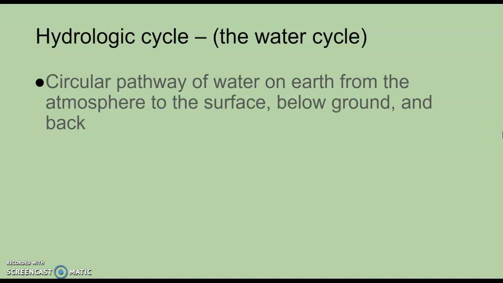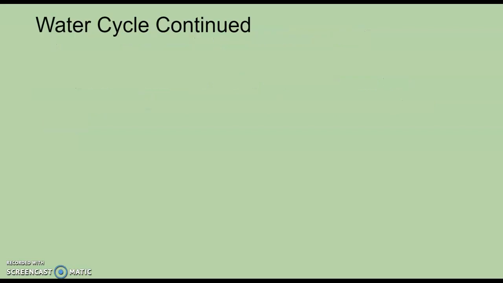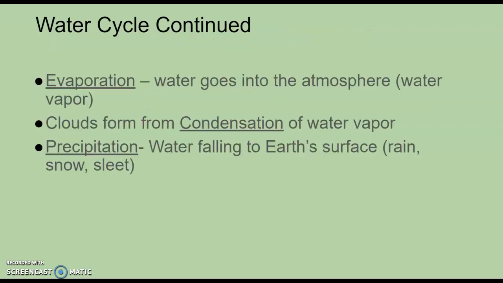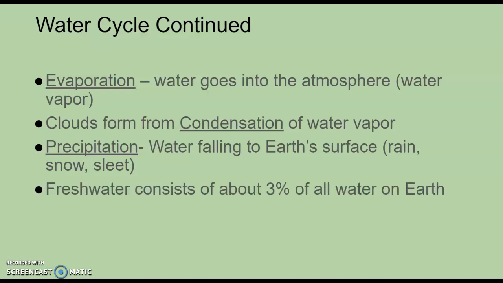Hydraulic cycle or the water cycle. This is something that you guys learned in elementary school. I'm not going to spend too much time talking about it, but it is an important part of ecosystems. Without this water cycle, I don't want to imagine what it would be like. It wouldn't be able to exist. So the water cycle, we obviously have these three words: evaporation, which is water going into the atmosphere; condensation, it's kind of clumping up, the water vapor is turning into liquid again; and the precipitation is water falling back to the Earth's surface.